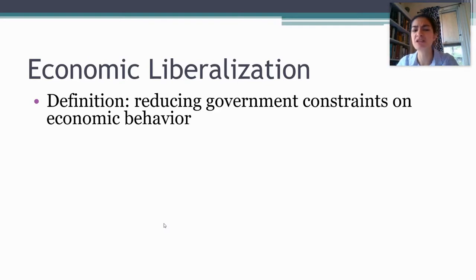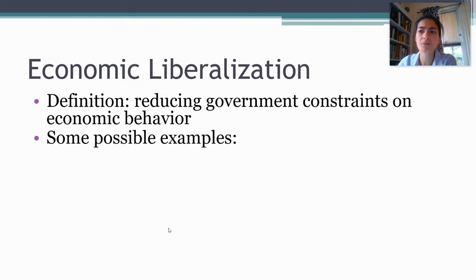those restrictions. Neoliberalism is a related term that has a bunch of complex meanings that you'll sometimes hear attributed to people who advocate economic liberalization. The term neoliberalism has a bunch of complex meanings that we might or might not have time to dig into in the constraints of this course. A couple of common ways of doing economic liberalization, particularly in the states that we study in this course.